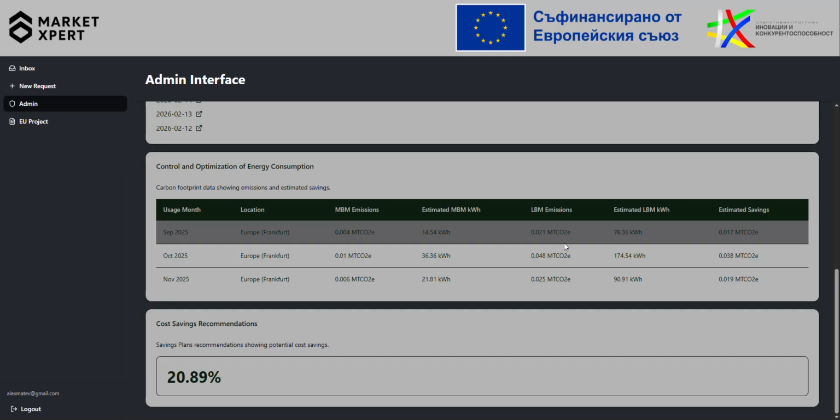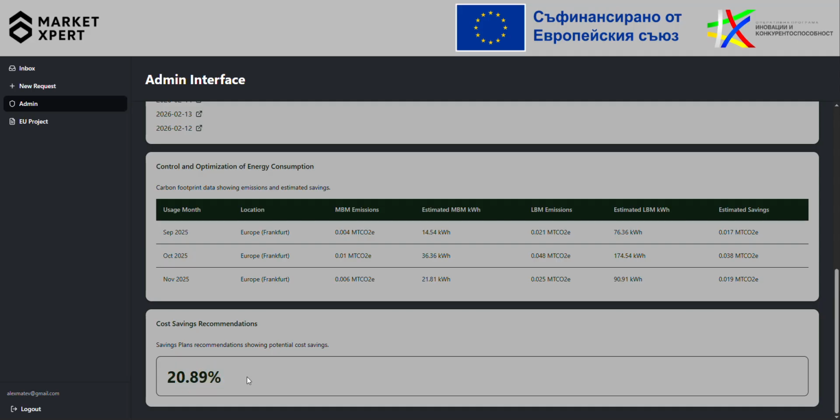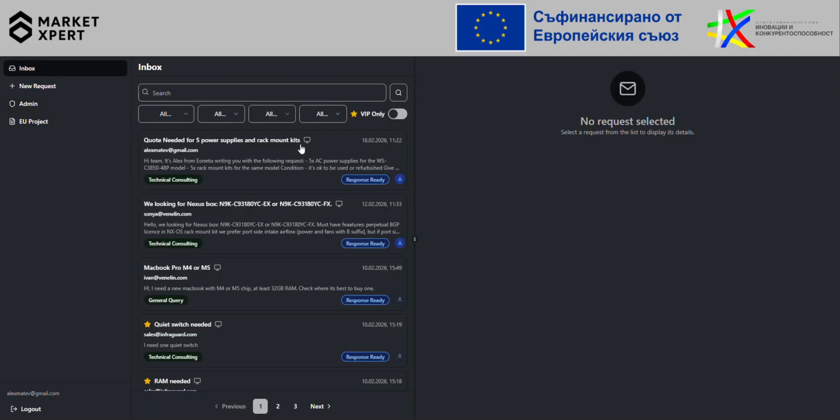Should we implement it fully on-prem, it would be a lot more. This cloud implementation saves us a lot, and we can actually see that we are saving up to 20% energy and CO2 emissions. So this is really how this looks, how the system operates, and all the user journeys that can be taken through the system.